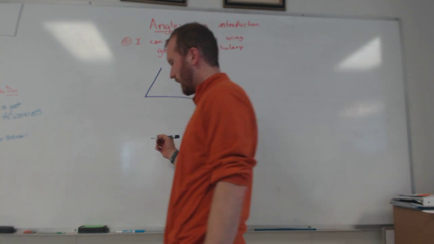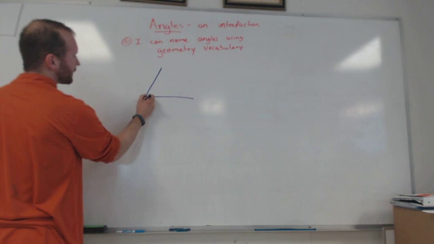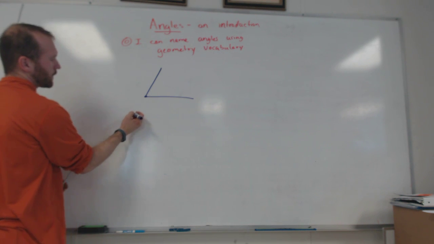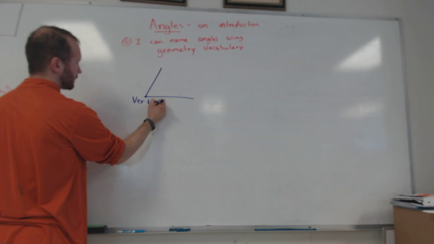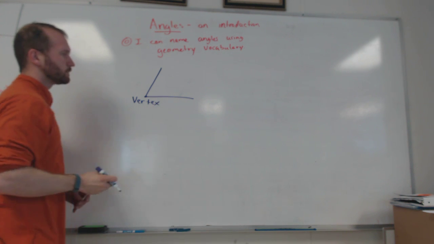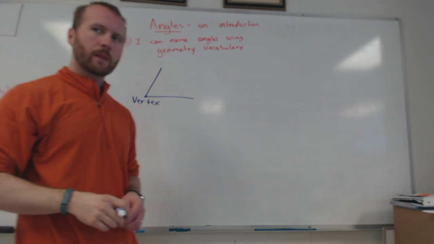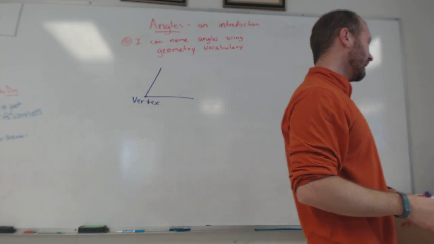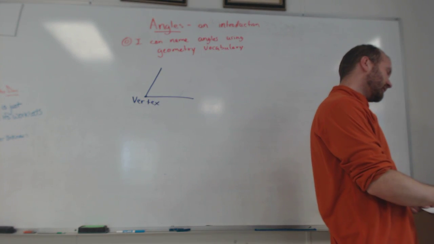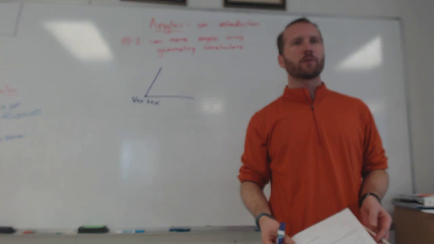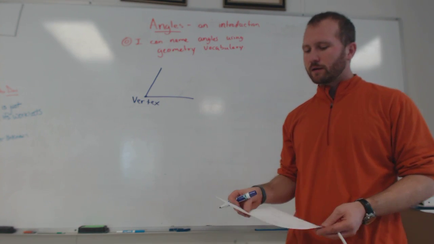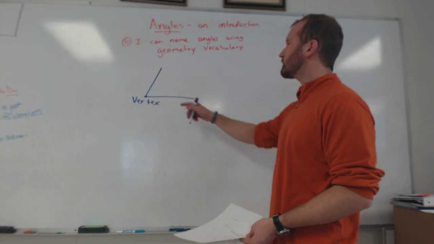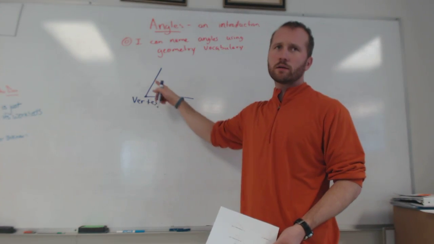So the key term to know with an angle is this point right here, where the angle comes together, called the vertex. That sounds familiar. Vertex, yes. And you've probably heard of another vertex, which you may or may not remember applying to parabolas. Exactly. All right. These would just be called the sides of the angle.